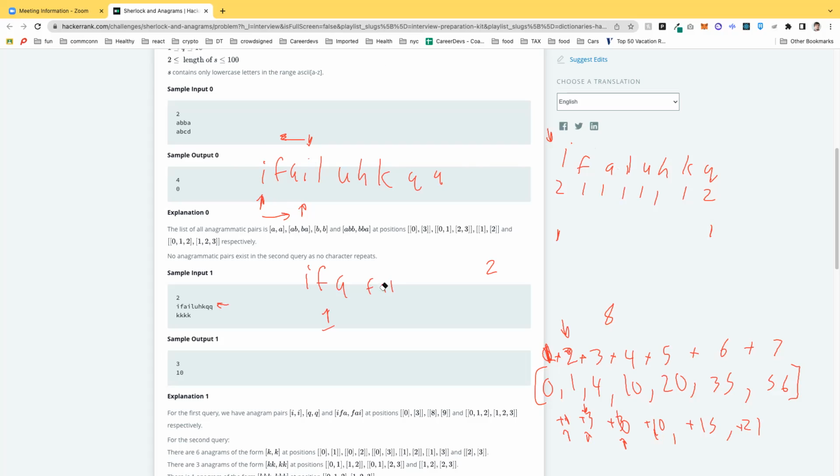That's an anagram because I got the IFA and the IAF. I can also check to see if there is another F and another A. Because what if I had, instead of this, say I had F, I guess.